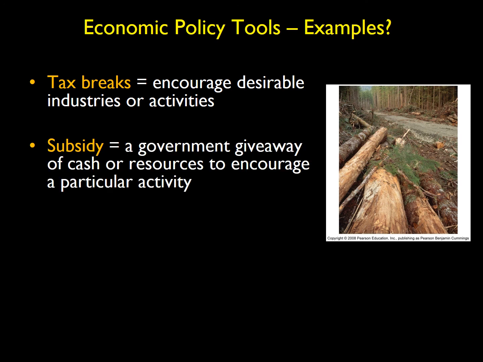Then subsidies are giveaways of cash or resources to encourage a particular activity. Interestingly enough, again, looking at solar panels, for quite a while, solar panels made in China were much cheaper than solar panels made in the US. And so to encourage our solar panel industry, the federal government subsidized solar panels, because essentially solar panels were being subsidized by China. And so in the US, we subsidized solar panel producers so that their products could compete. So anyway, that's just a way of trying to encourage a particular activity, in this case, development of solar panels.